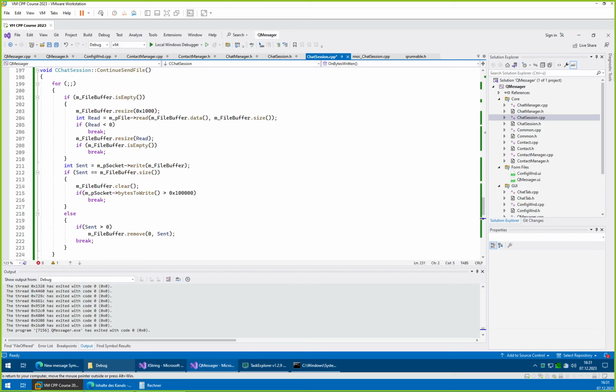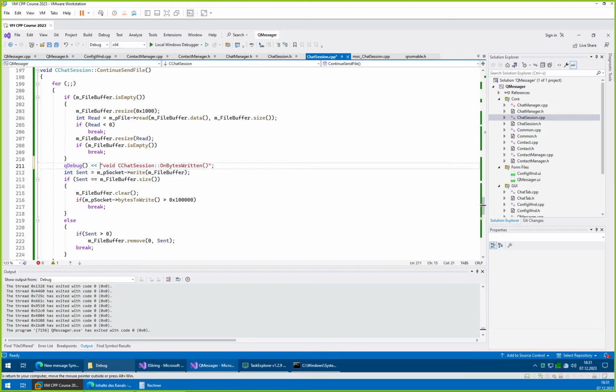And each time we send something, we will also write a line. Okay.